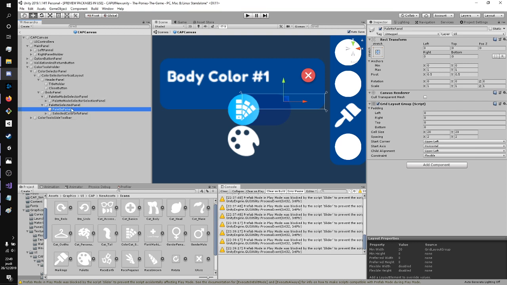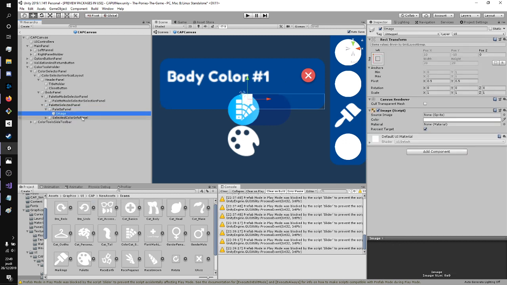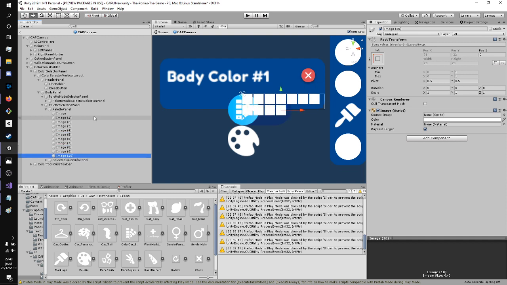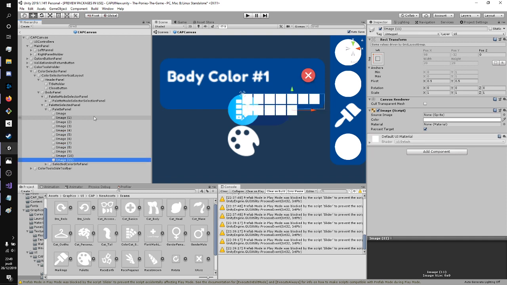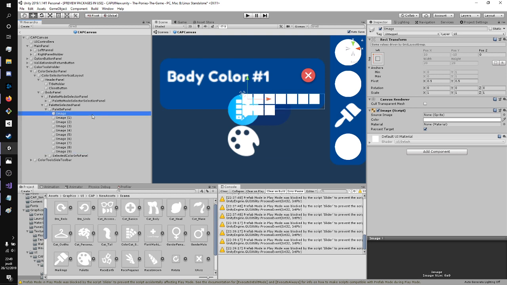So, look at my palette here. I'm just gonna throw a bunch of images here. 1, 2, 3, 4, 5, 6, 7, 8, 9, 10. So, I'm putting 10 of them.